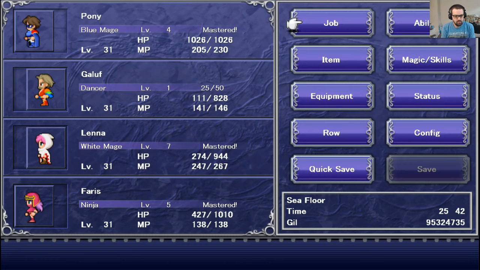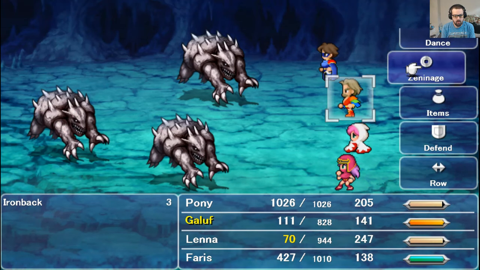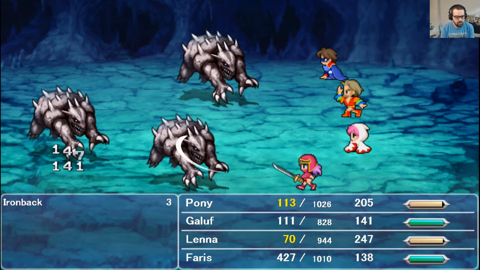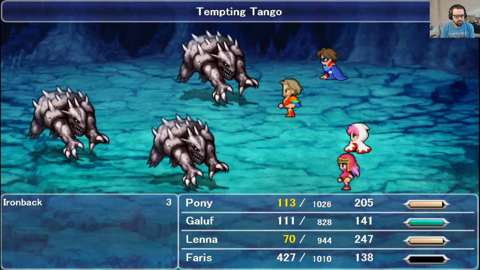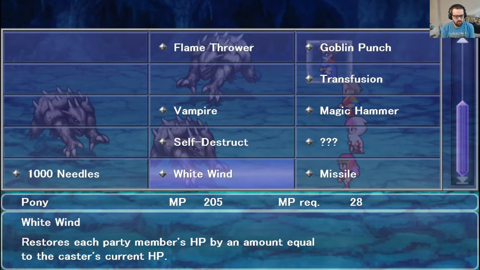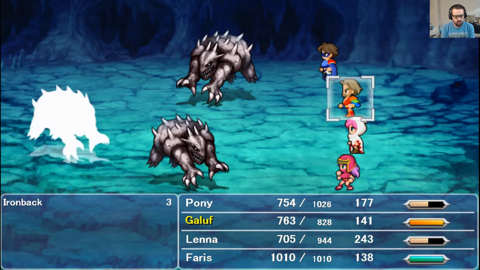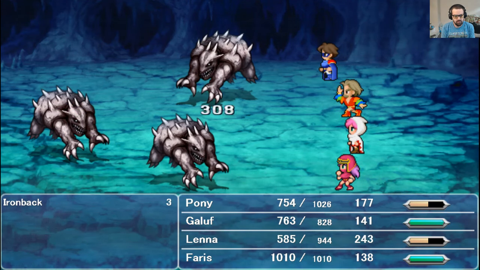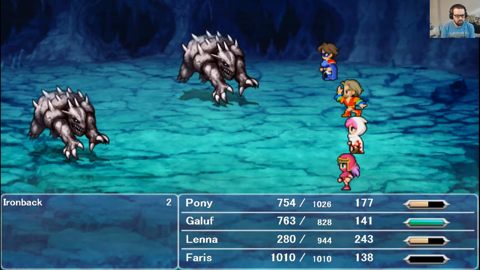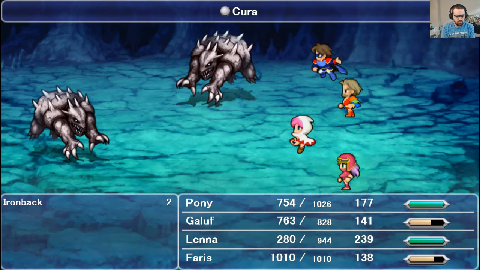Aw, yeah, we leveled up, yo. Wasn't his job, was it? Nope. He got leveled up, though. Oh dear. Okay. Dance, motherfucker. Oh god, we are low on health. I was not paying attention there. Alright, and the backup healer. White wind, baby. Hit him again. Okay, we got this. Maybe not. Come on, do something better. Alright, we got this.